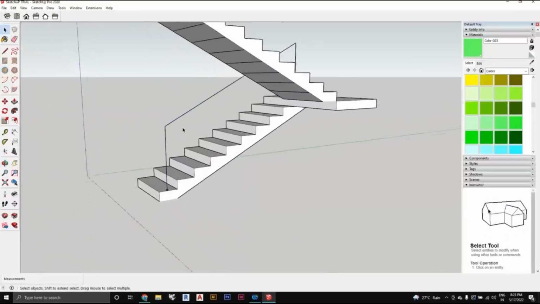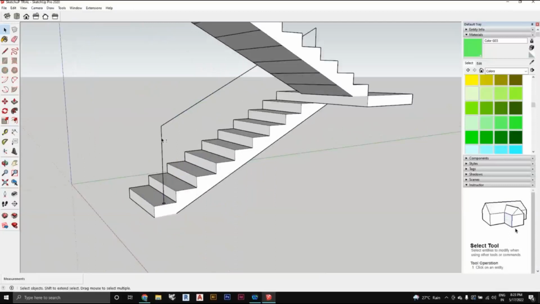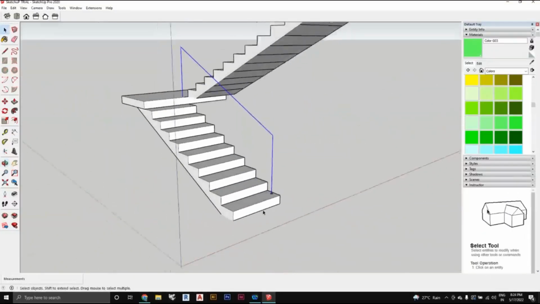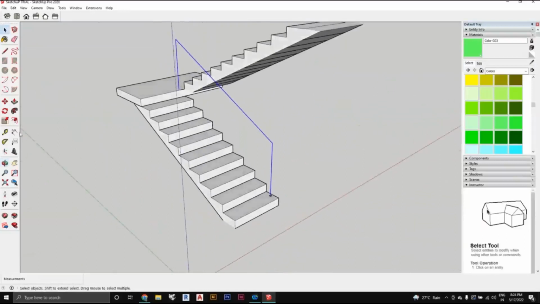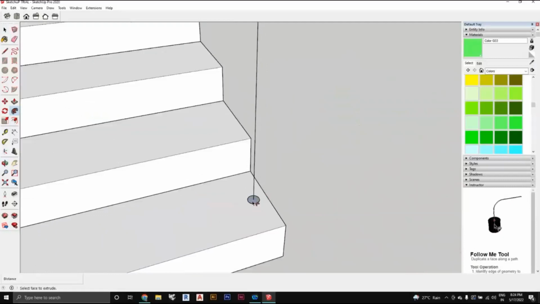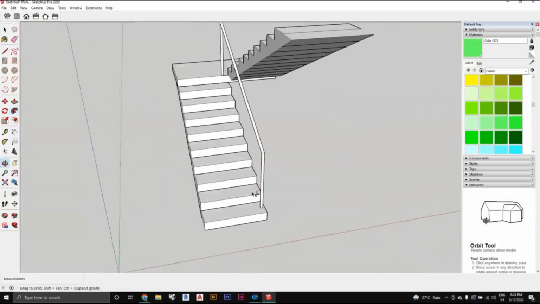For selecting multiple paths, you can use Shift, and then you will get a plus sign. So you can select 1, 2, 3 lines. Got it? Keep pressing Shift and then select the lines. Fine. Then go to the Follow Me tool and click on this surface. So what happens? You get the railing.